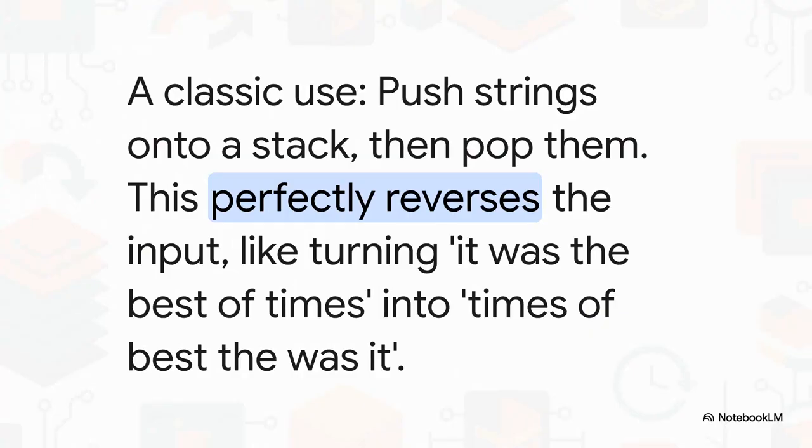And this is a perfect example of how that works. To reverse the sentence, the computer just pushes every single word onto the stack, one by one. It was the best, all the way to times. Then, to get the new sentence, it just pops them all back off. And what's the first word to come off? Times, because it was the last one in. It's so simple, and it's perfect.